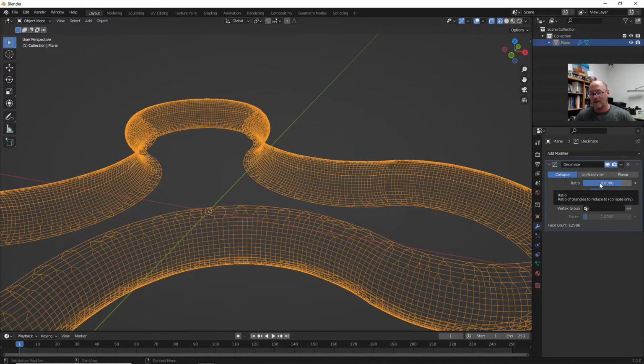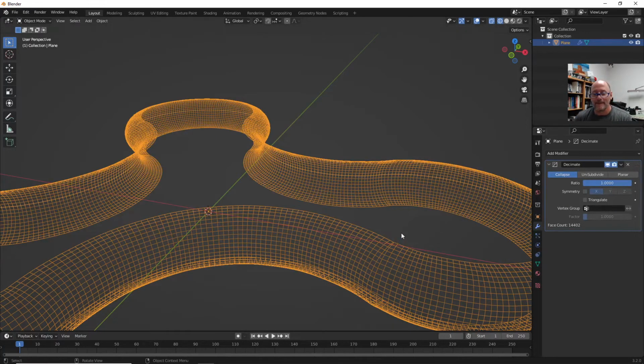0.8, 0.9, or you could leave it at 1. I don't think you'll have any problems at 1 either. So, in fact, let's just leave it at 1. Yeah, just leave it like that, because I don't think any are crossing anyway, so it's going to be a perfectly manifold surface, watertight surface. So let me just get rid of that modifier.